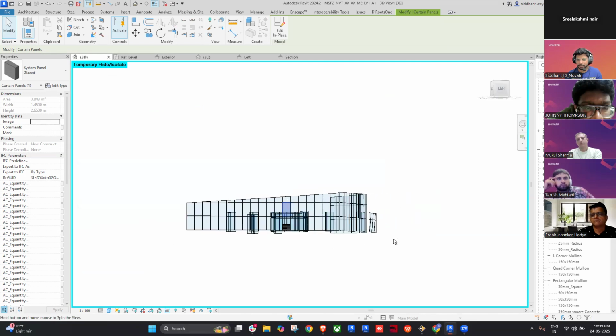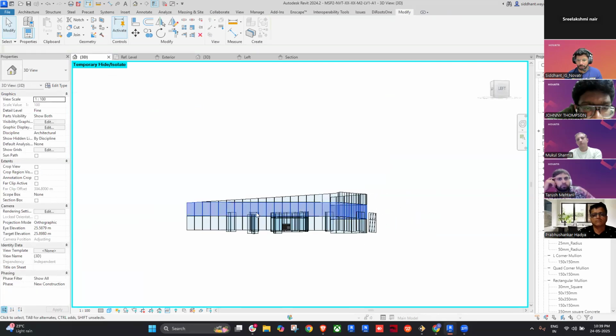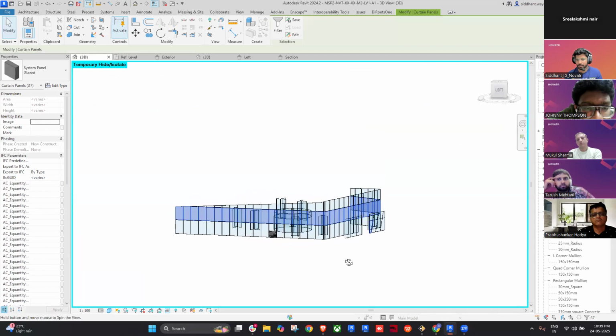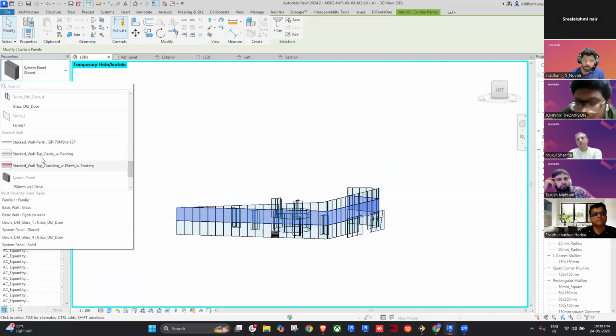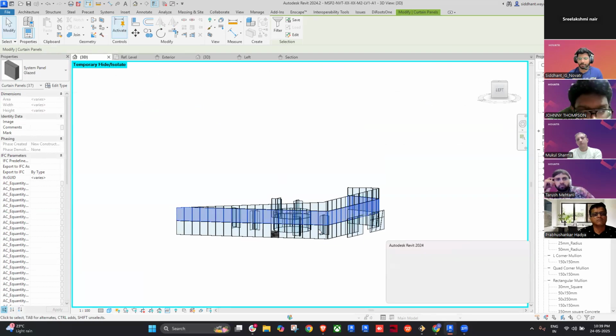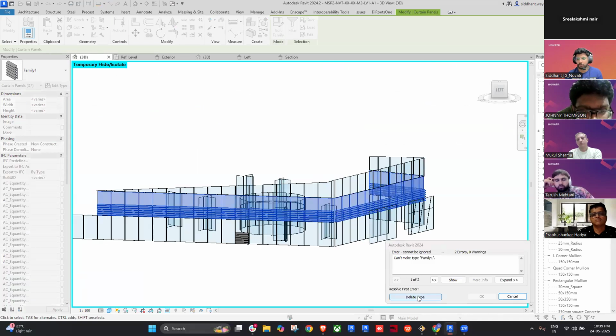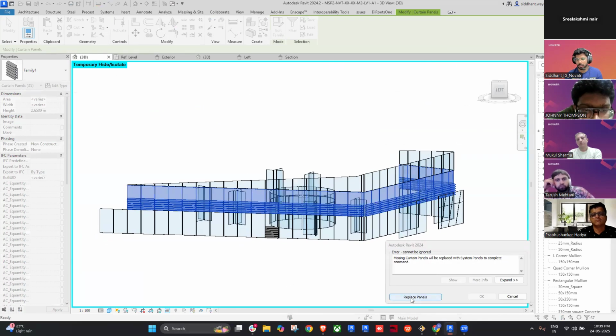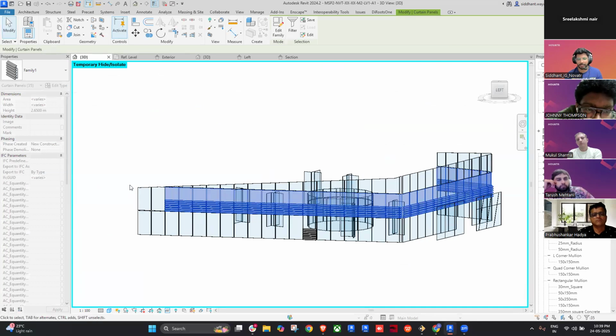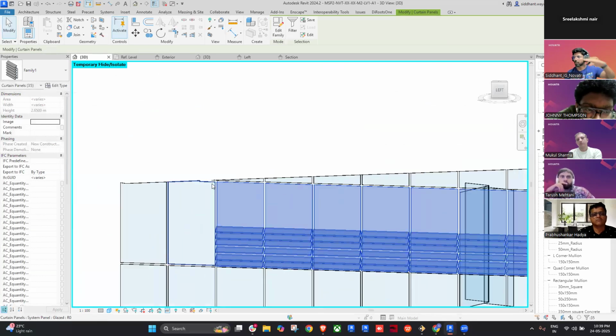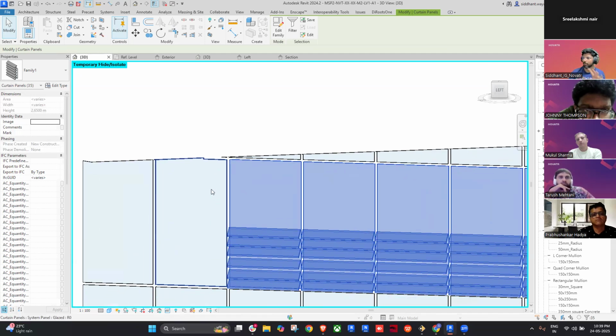So I can simply select them like this. All the panels are selected now, and we'll drop down the menu, and here you go, our family number one. Now it will give me a warning because you can see these two panels are getting cut by the roof, and that's why we are not able to replace them.